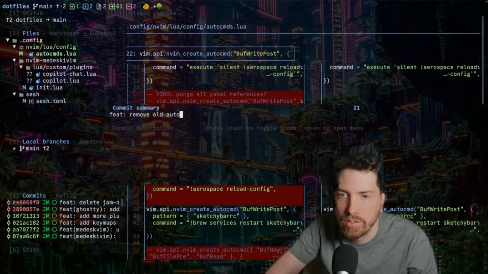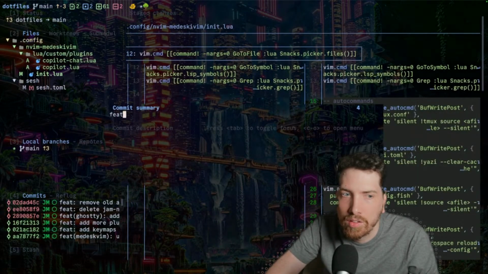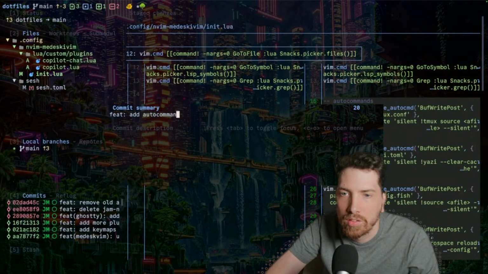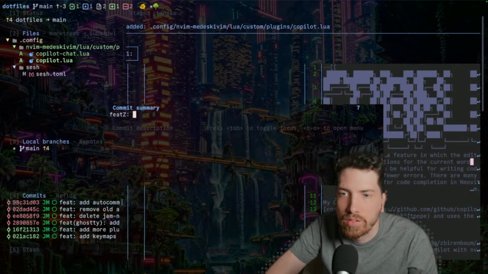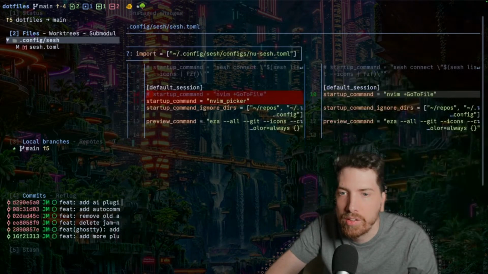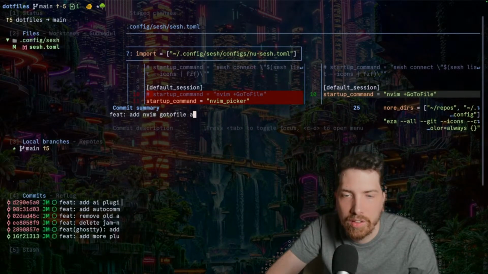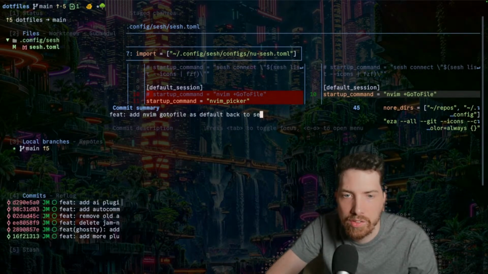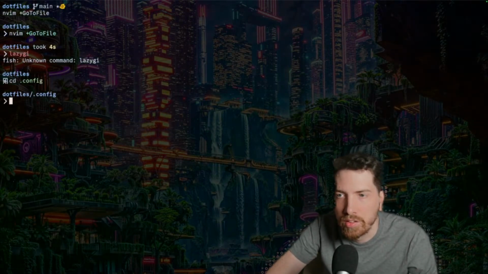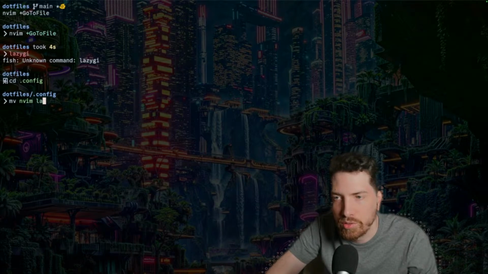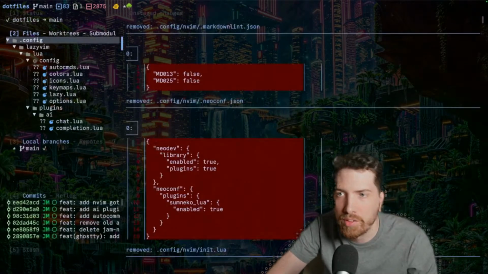Remove old other commands. Add AI plugins. Add go to file as default back to sesh. All right, so step 1 is move NVim to lazy Vim. And that becomes lazy Vim.